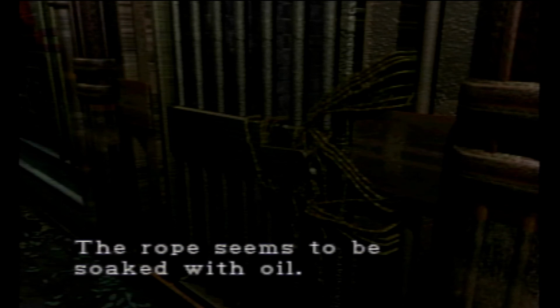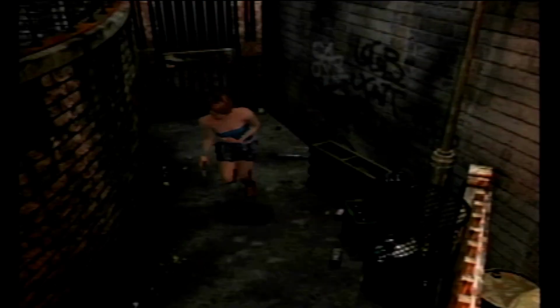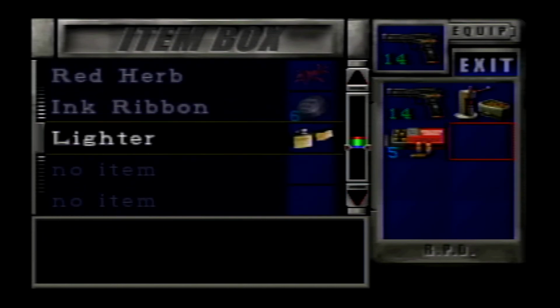I need to use this lighter to burn this rope. It's down, get through. There's gonna be some dogs in this area, so just start running. Usually I can get past them without getting bit, but I guess I'm having an unlucky day. Lighter.